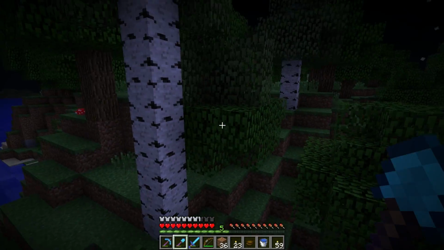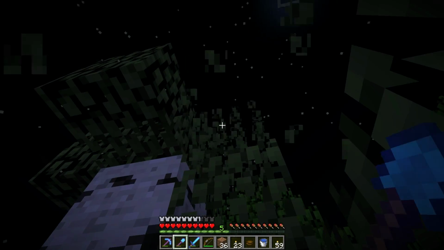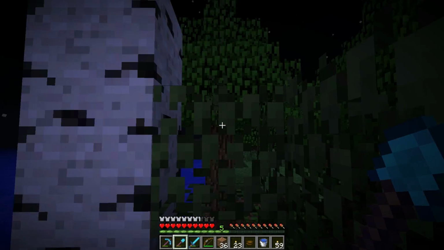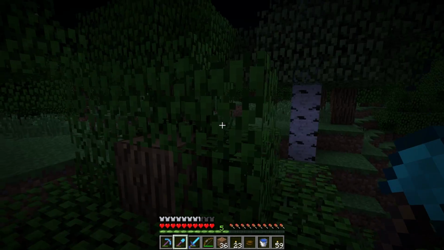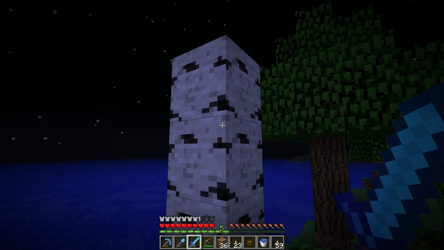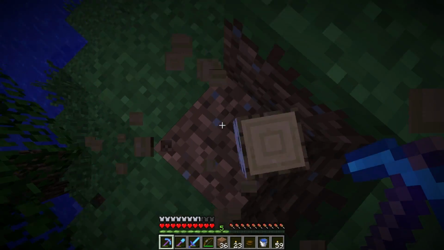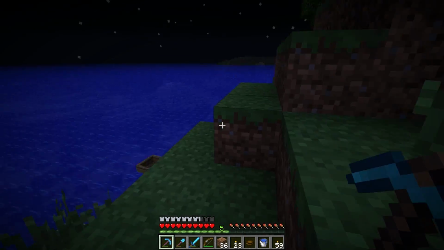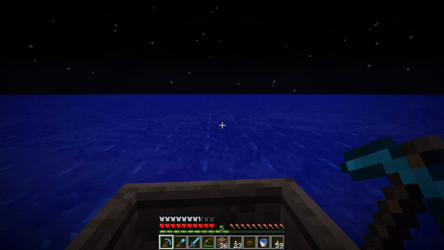Let's see, can I make that jump? I don't know if I can. Nope, I can. Yep. 2 saplings. Okay, that's fine. And what do we got here? Efficiency. Let's just tear down this tree. I don't want to leave a stump. Yeah, wish I would have brought my axe. Oh well. Okay, so we can consider that accomplished.